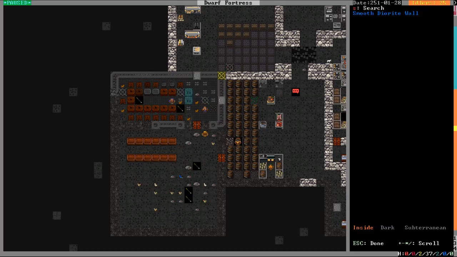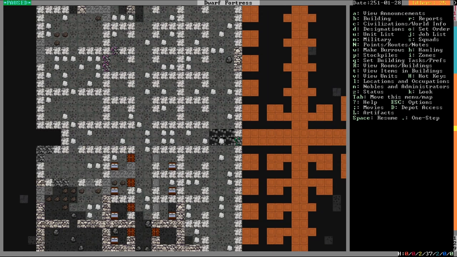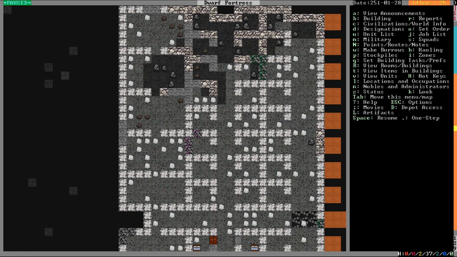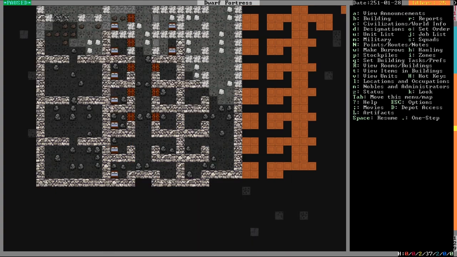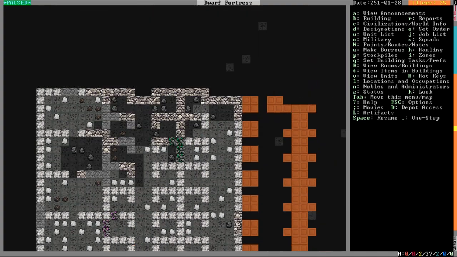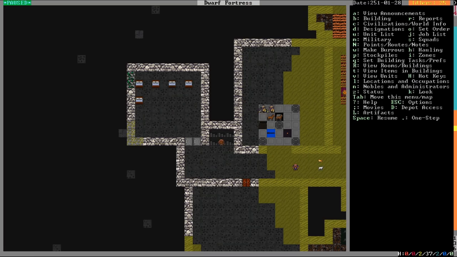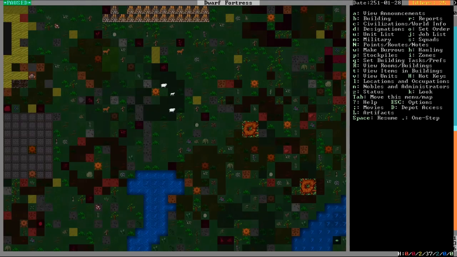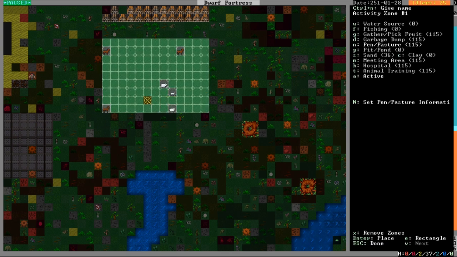Sneaky! Down here, if I remember correctly, I was setting up all the rooms for everybody once we grow. There's some noble rooms. There's all these little tiny rooms for the peasants. I didn't open up the other side yet because I didn't want my dwarves tiring out too quickly. I almost said too fastly. That's not a word. Kind of just doing a cursory check of the fortress, seeing where everything is. Oh, that's the sheep that was stuck in the tree last time. So that's the pasture for them. Gotta make sure everybody is nice and tidy.